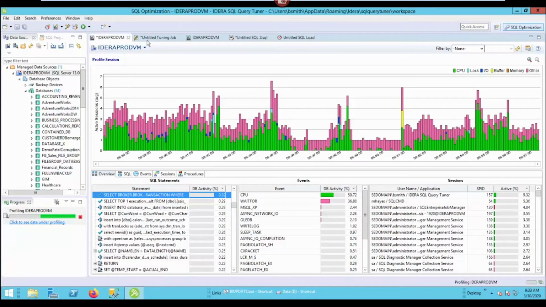So those are the ways that we can use this product to provide benefits around query tuning. Again, this is a very easy product to install, lightweight as far as the architecture goes, but provides a lot of benefits in addition to what you get with SQL Diagnostic Manager, and it is what we call SQL Diagnostic Manager Pro. Hopefully this video has been useful to show you how to do query analysis and tuning, and even some load testing from that standpoint.